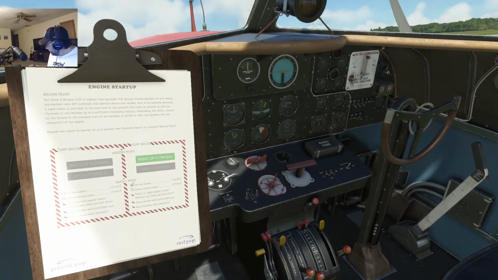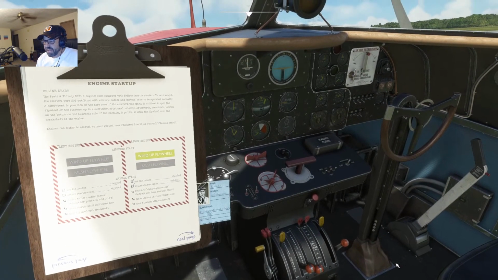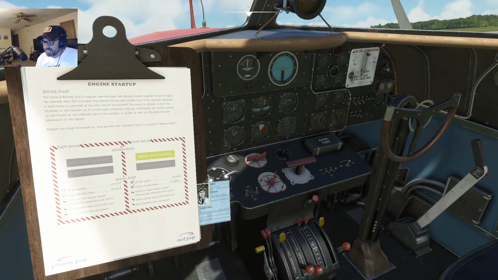All right, now let's do the right engine here. Same settings. Let's get that fuel pressure on the right side back up. There we go. Wind it up. I think that's Jack. He's going to help us keep me from having to switch in and out of the airplane.